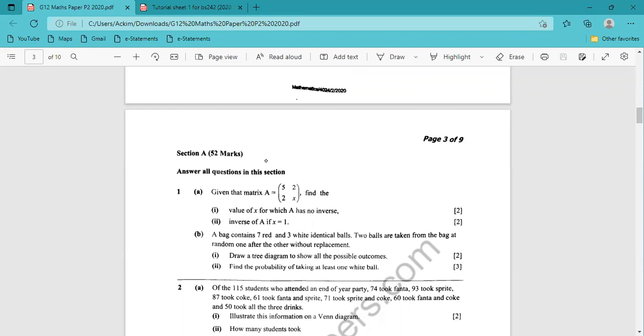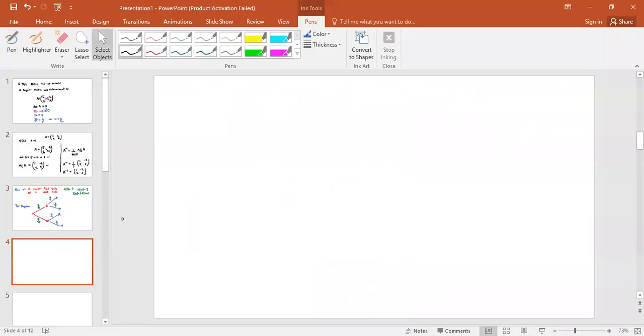So now, the key term, this is English. I'll explain more on the words at least one white ball. When we say at least one white ball, we pick 2 balls. When we use the term at least, what we have is greater or equal to. If we add the term at most, it is the opposite of at least. This one is less or equal to, like that.